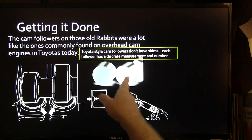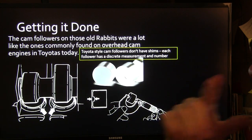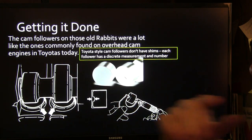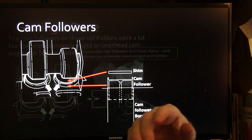The Toyota one looks like that, and then you have to mic it with your little mic and determine what to go. The Toyota, it doesn't look like this, it looks like that. And on the ones with the chains or whatever, you got to pull the camshaft out and change it.